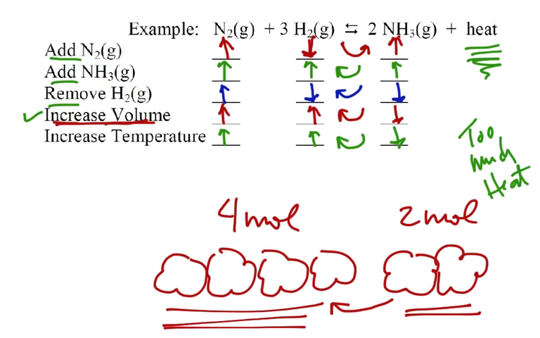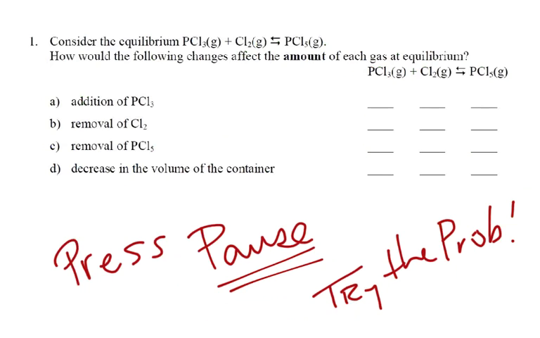And you need to be told here somehow where the heat is. So it might be a situation where it just says the delta H is positive, and if that's the case, the heat's on the left side of the equation. Or in this case, it might have said that the delta H is some kind of a negative value, so you know that the heat's on the right side. Okay, so what I'd like you to do is to try problem 1, pause it right now, and then I will go over the answer.